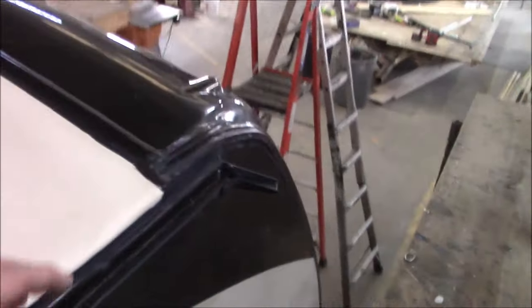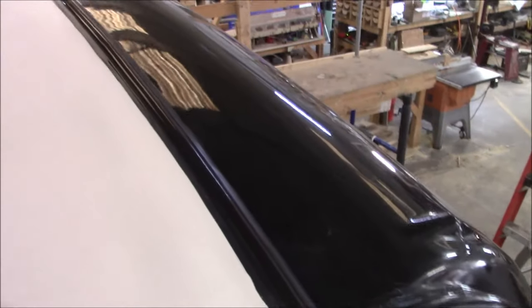You may have to add some in here, possibly. I don't know how bad this racks and twists and flexes, but that's why we want to see it. When you do inspect it, you want to put some pressure on the caulking. Don't just look at it. Put some pressure on it and see what's going on. You've got to take a little bit of responsibility for the coach.